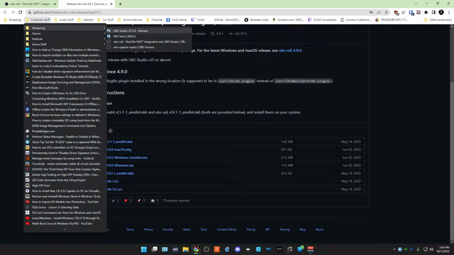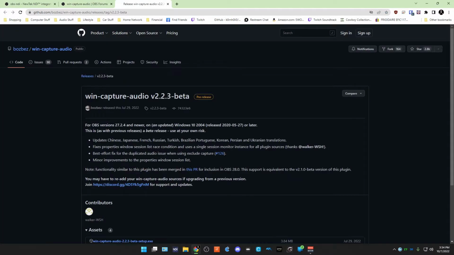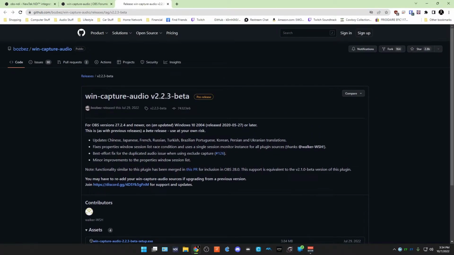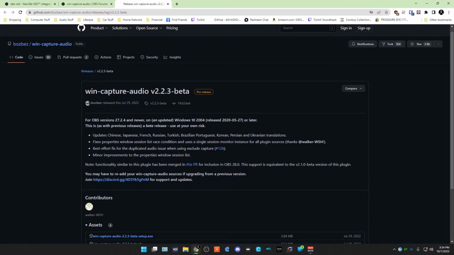And then go to WinCapture Audio, go to download, and download here the beta setup. WinCapture Audio, so just go download that one, install it, and it should be good to go.